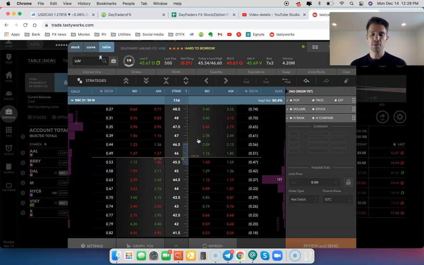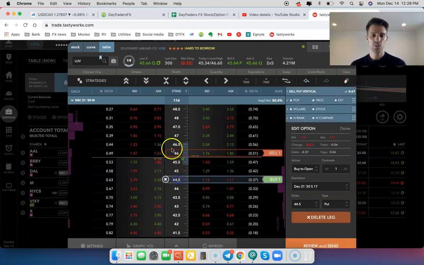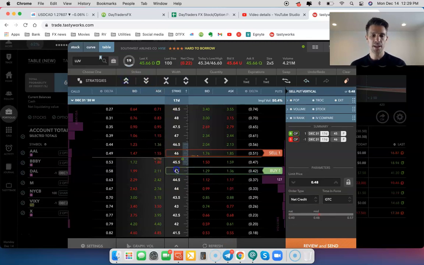I love this because if I'm trading a credit spread, so many brokers say, well, is it going to be a call spread or a put spread? How about just let me put the parameters in and you guys know what it's supposed to be. So if I'm going to trade a put spread right here and I say, okay, I'm going to sell the $46 put and buy the $45 put, all I have to do is click there and click there. Well, I clicked one too low, but I can just click on that and move it up. So now I have a put spread, and the broker knows this is a credit spread.